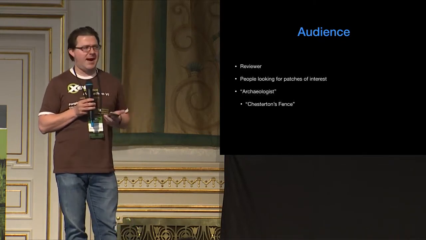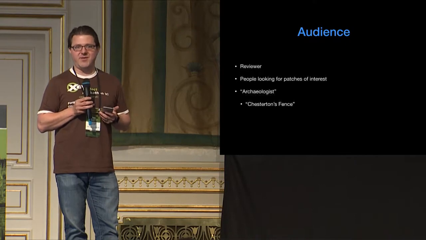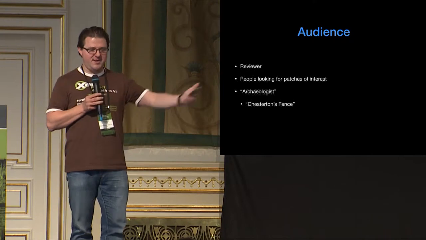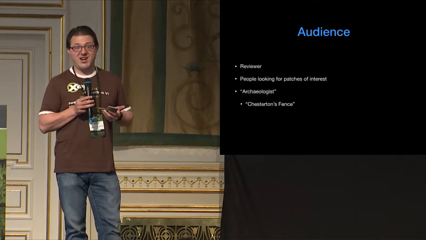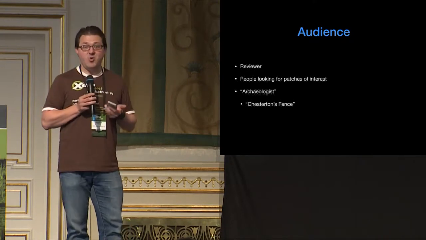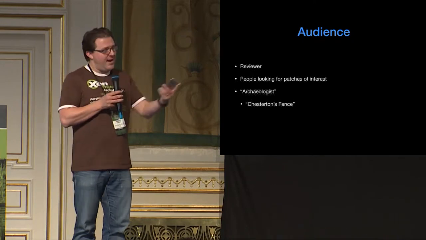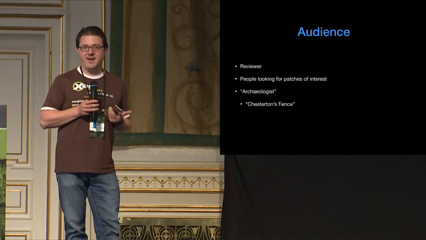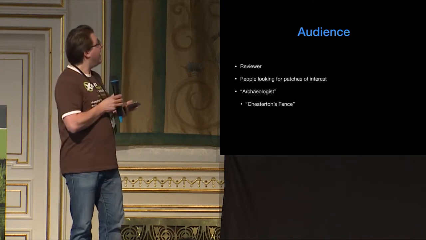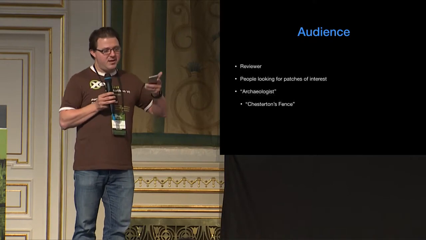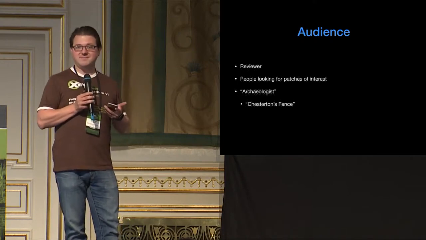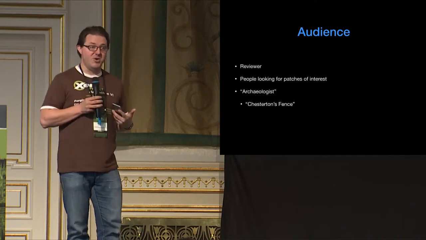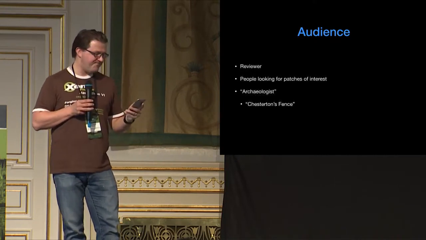There was a hypercall that someone wanted to change about a month ago, and it wasn't clear what the purpose of the hypercall was, so I looked back to see what the changelog said when it was checked in. It was checked in 2005, more than 10 years ago, and it helped me understand what the purpose of the hypercall was and have a better opinion about why it should or shouldn't be changed. So part of the person you're writing the patch for, the description of the changelog is someone 10 years from now, maybe, who's trying to figure out why this code is the way it is. Okay.